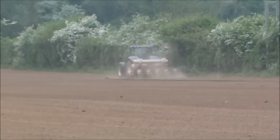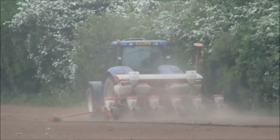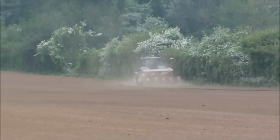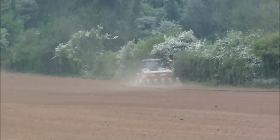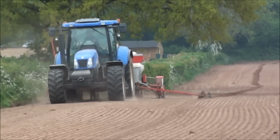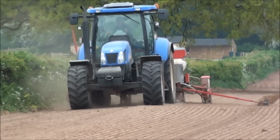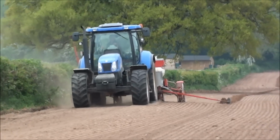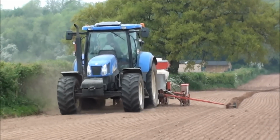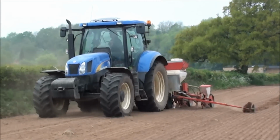Terry's drilling now. See a sort of dust cloud all around him. Nice backdrop of the hawthorn. Seeds per, I think it's acre, or it could be hectare, I'll have to check on that. Going in here, very accurate drilling on this.